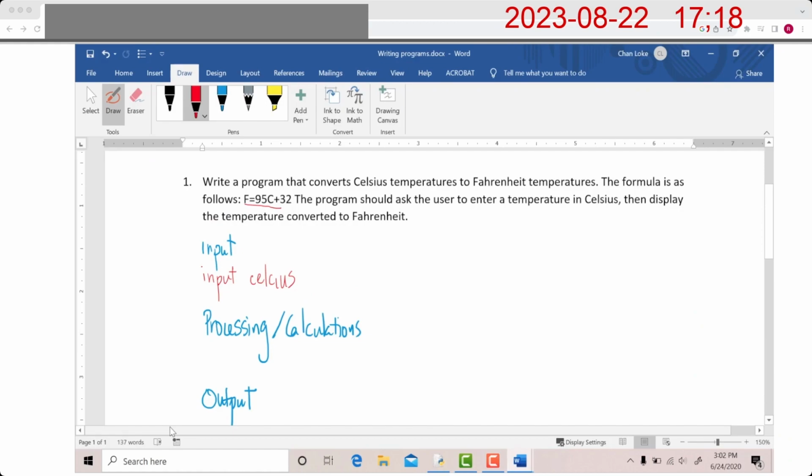So we need to develop the equation for this. We need to convert this into a Python expression. So F is equal to 9/5 times C plus 32.